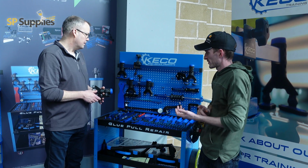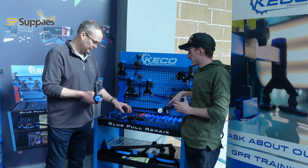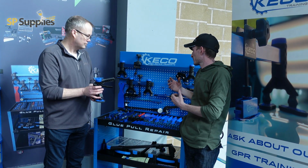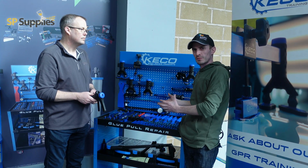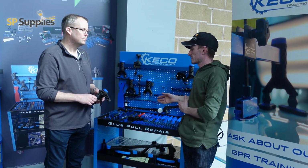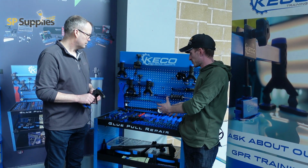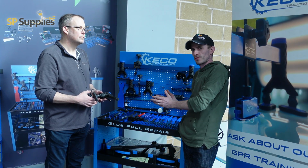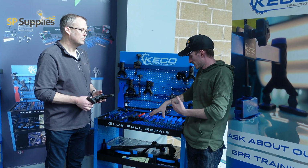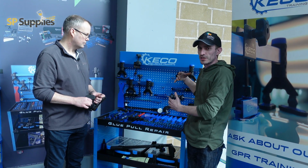We're just making sure that we're being as safe as we possibly can. And that's one thing that I noticed with this kit, rather than just being a kit of a lot of little pieces and having separate sections, all of this is more of an ecosystem of products that all work together. So the feet will work across all the pullers. The tab setup can go across all the different pullers. It's not like one is specifically designed for one, so you're not buying a certain tab for that, a certain tab for that. You can use them across and interchange it all between itself.